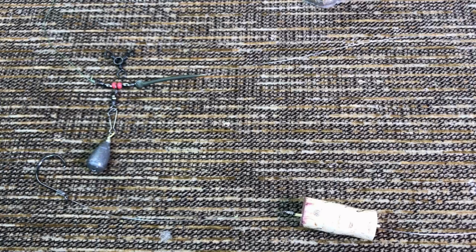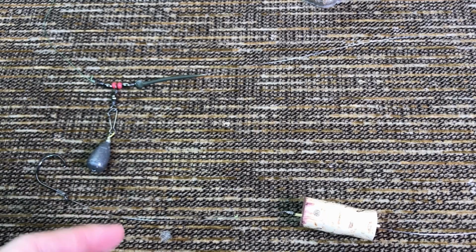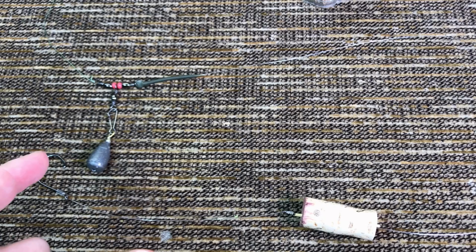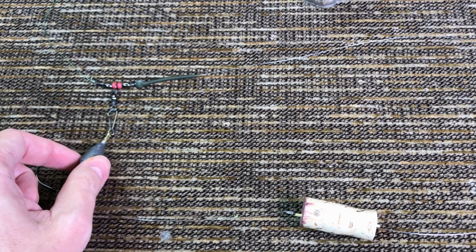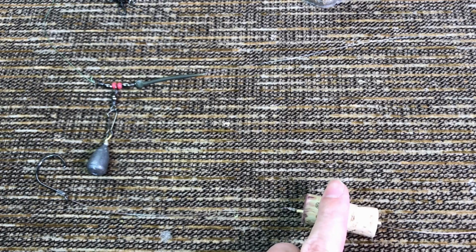bit different. This is your traditional Santee-Cooper rig, but I just want to show you how I make it to save money. This is actually a really cheap rig because usually people use 4, 5, 6 ounce sinkers, which can be expensive, but in this rig everybody uses the smallest sinker they have in the tackle box. But anyway, this is a cheap rig, if not for the peg float, okay?